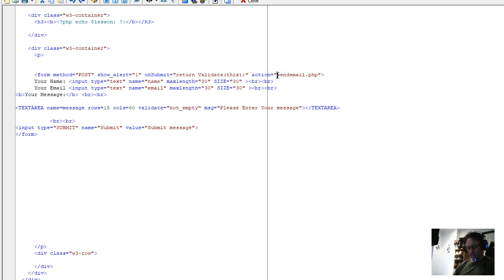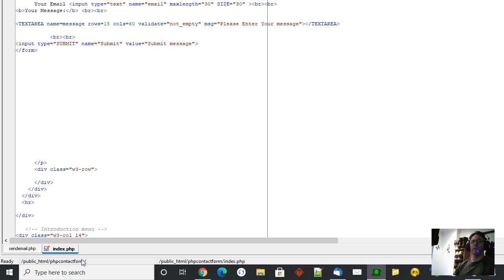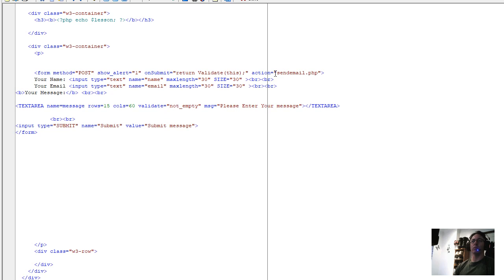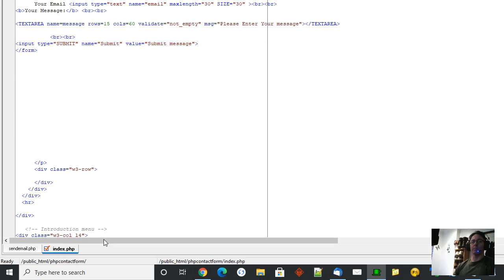If you notice carefully, I don't have a / like that because we're actually in a different folder. If I put a / that will take us back to the root directory and there isn't a file in that directory. So you take this bit off, or you can specify the full URL, which would be website name / this / then that. But to make it easier, I've just specified it like this.